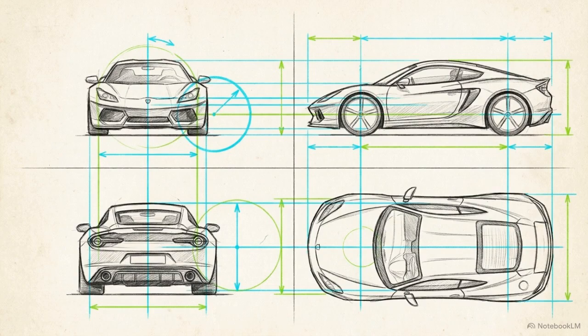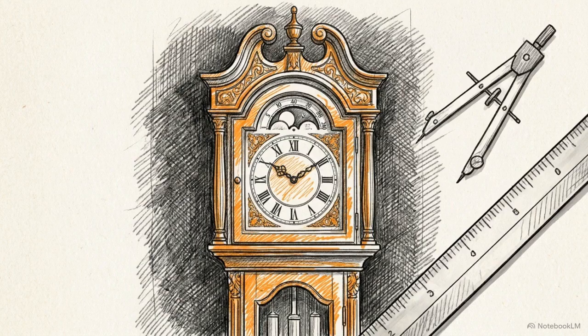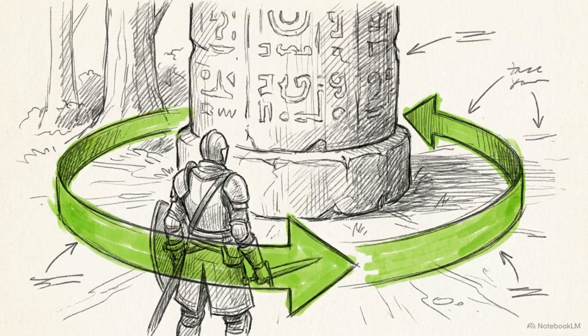Feeding the AI multiple views, front, side, and back, forces cross-view constraints. The software uses overlapping data to guarantee global symmetry and structural logic on all sides of the mesh. For a static prop that sits flat against a wall, a single-view input works fine, but if a player needs to walk around or rotate the asset, multi-view inputs are mandatory.